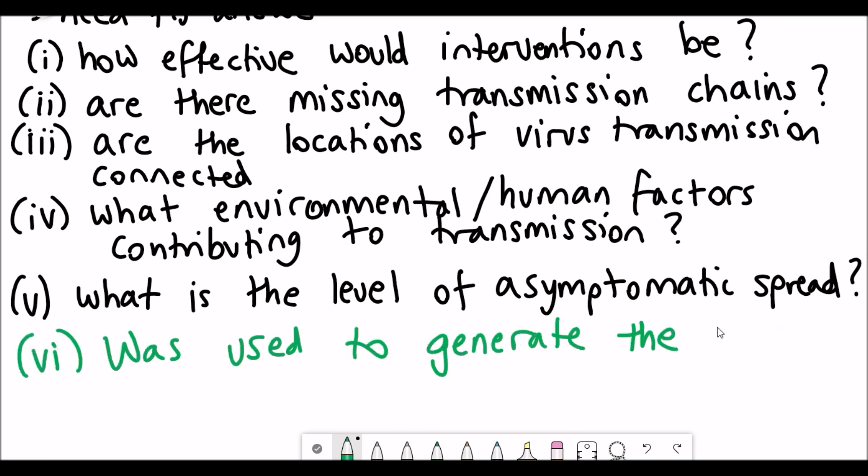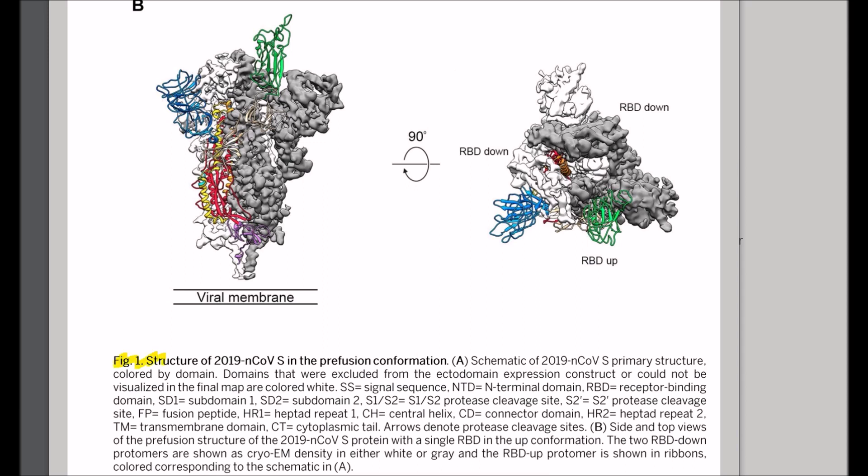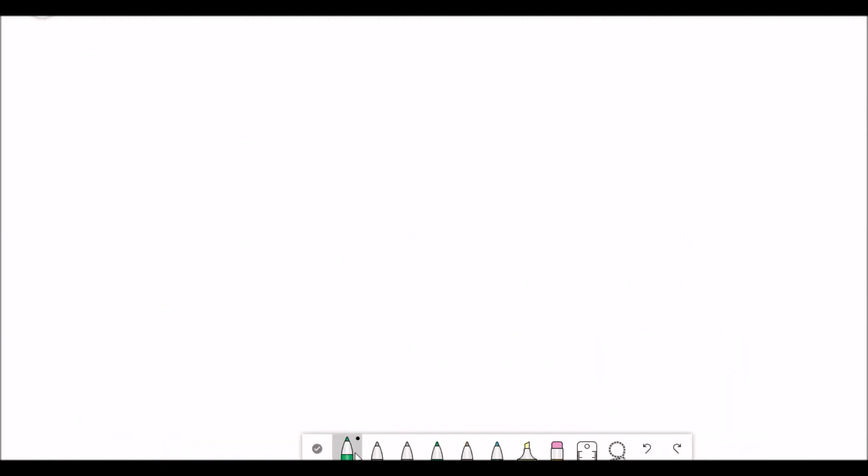And just to say what we have been able to get from this sequencing data is we were actually able to use this sequencing data to generate the spike protein structure. And so it really is important that we continue these efforts to get sequence information out and around and spread to people around the globe.